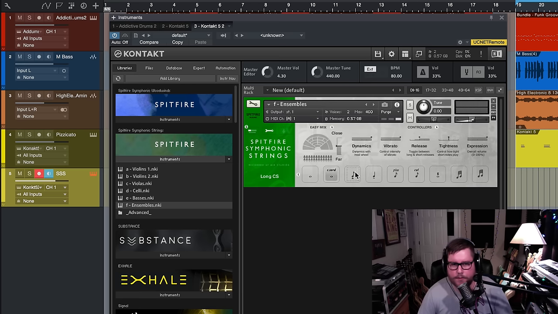Just absolutely beautiful. Here we're going to have our spiccato setting. So spiccato is kind of a shorter bow movement on the strings, right? So I'm just pressing and holding this once, and this is what you're going to hear. Right? Now if I go back to the long and just hold it, you're going to hear. Okay, so with the spiccato setting, you get a really nice alternative articulation.